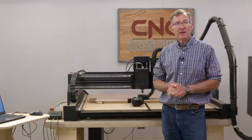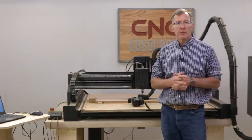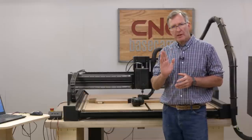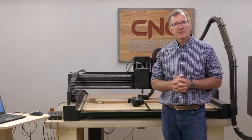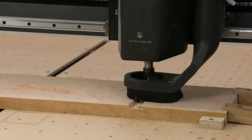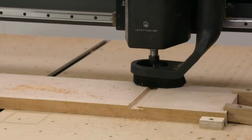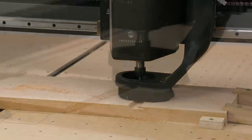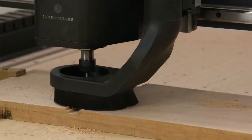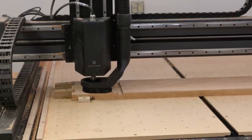With the sides done, it's time to move on to the upper stretchers. I'm trying to be streamlined in everything we do here because I want this to be a production piece. The upper stretchers need a shoulder cut to lock into the sides and keep the table from racking. I'm only going to do that on one side of each upper stretcher — I don't want to be flipping parts over. So we'll cut the pocket that drops into each side to form the shoulder, then move on to the final profile cut.